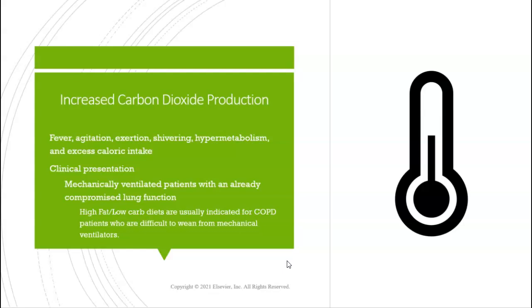Okay. Clinically, and this can actually happen in some of your patients, it's commonly found in patients that are already in the ICU, where they have increased carbon dioxide production. I think I alluded to this a little bit earlier. Our body's purpose of ventilation is to remove the carbon dioxide that's produced in the tissues. So sometimes our body's producing excessive amounts of carbon dioxide. Anything that's causing our metabolism to increase or our bodies to have to produce more energy is going to increase the amount of carbon dioxide we're producing.